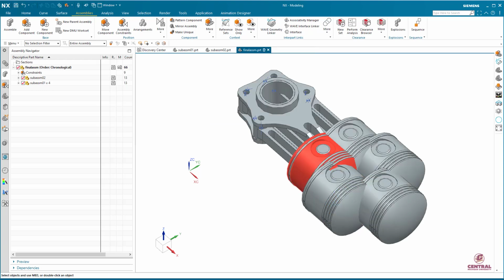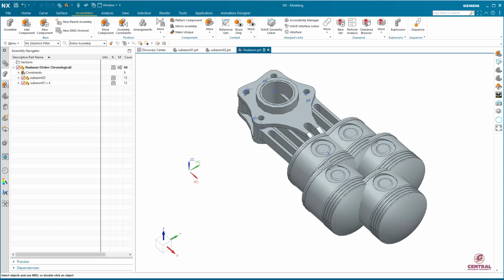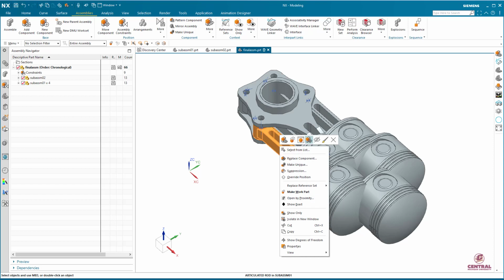When you move a sub-assembly within the bigger assembly, do not use right click and move. It's good for one assembly, but if you have a sub-assembly to move, use move component. It's different. Right click and move is moving the part you selected.